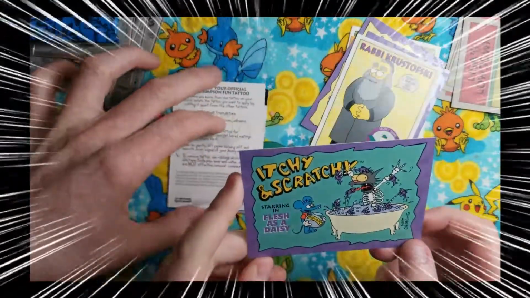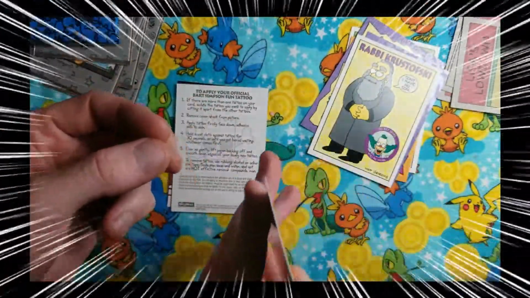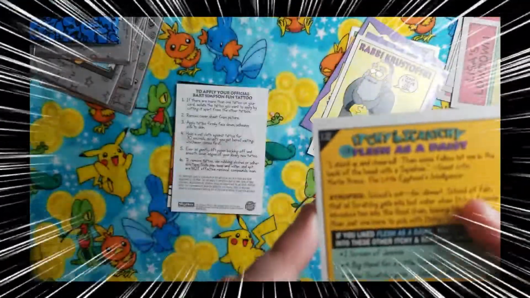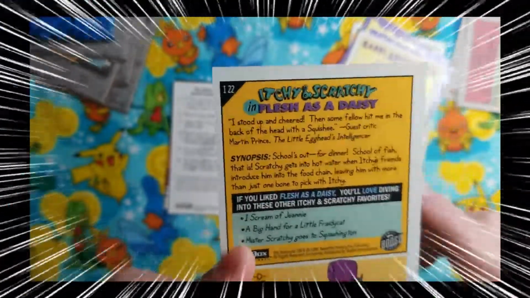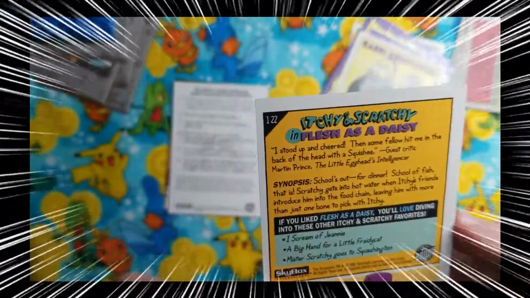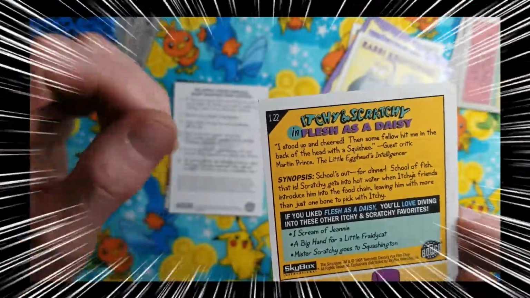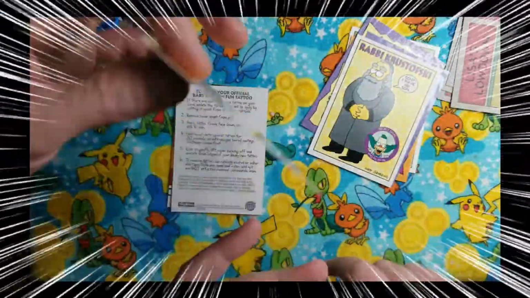Itchy and Scratchy, starring in Flesh Is a Daisy. I'm not reading most of that. If you like Flesh Is a Daisy, you'll love diving into these other Itchy and Scratchy favorites: Ice Cream of Janine, A Big Hand for a Little Freddy Cat, and Mr. Scratchy Goes to Squashington. Wait, what's the number? I like to see the number. 62.